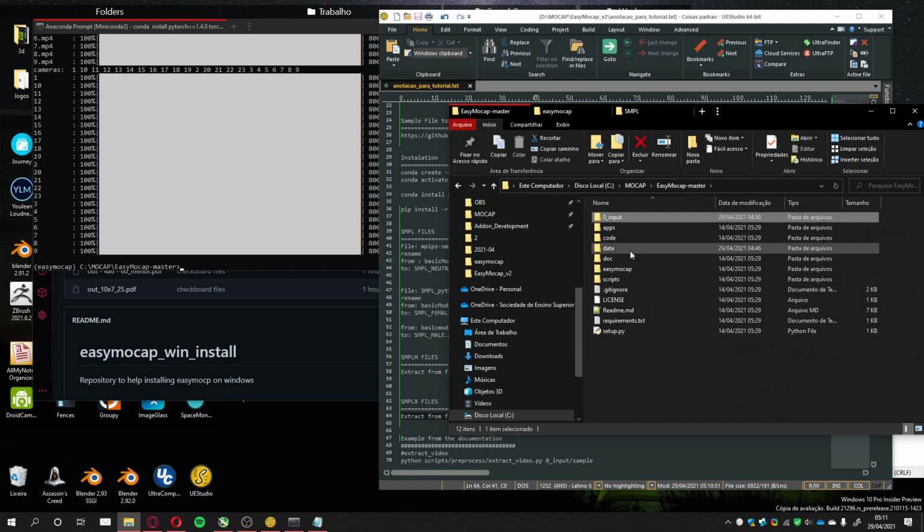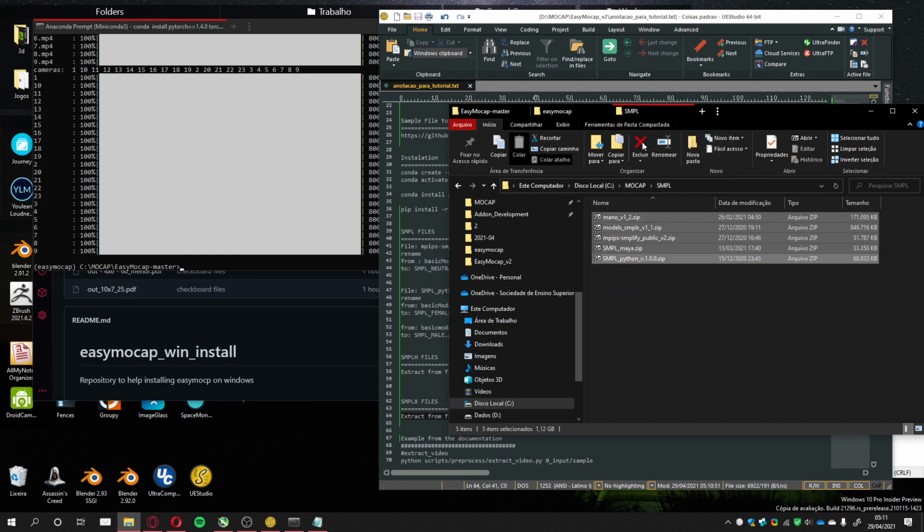When you get the file from the site, they come like this. The files that were missing were this one and this one. What you have to do is this.